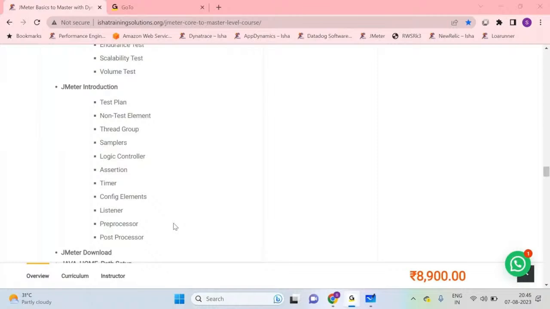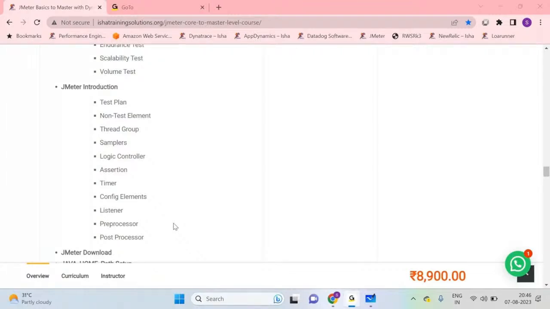I'm going to start from recording and capture the traffic. I'm going to do certain customization in the script, and then execute the test. I'm going to prepare the report and provide it to the customer. So we are going to know that these are the components, and each component has one functionality. I'm going to use those functionalities to do my performance testing. For that, I'm going to provide the introduction about JMeter and explain all these elements, right from test plan means what, non-test element means what, thread group means what, sampler means what.